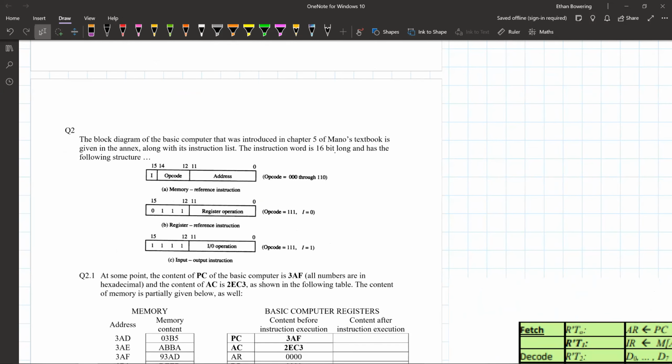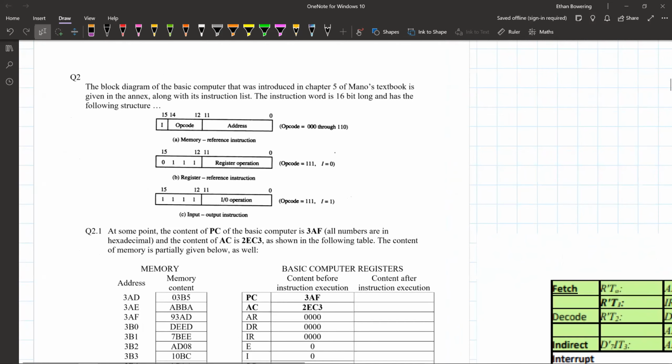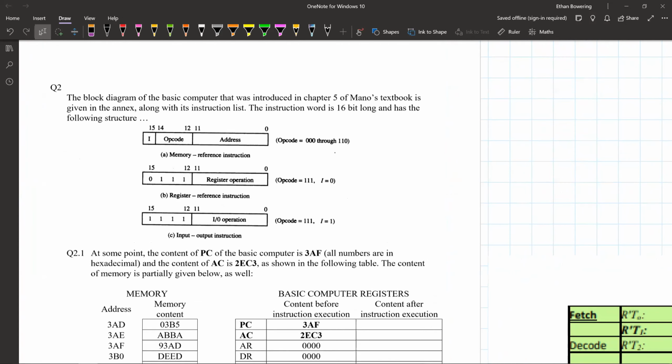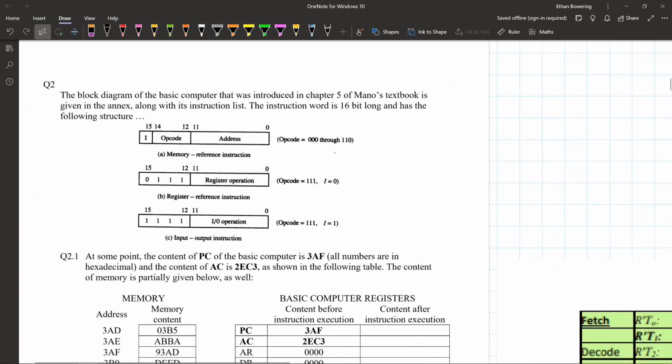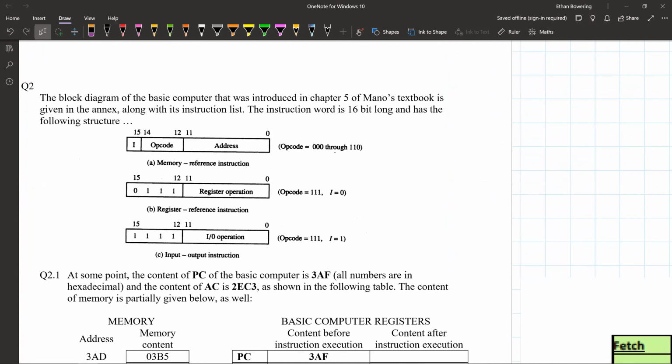All right, I'm assuming they're still doing the basic computer, the 16-bit one, which you have talked about in class. Excellent. So, a quick review of how the instruction setup works.